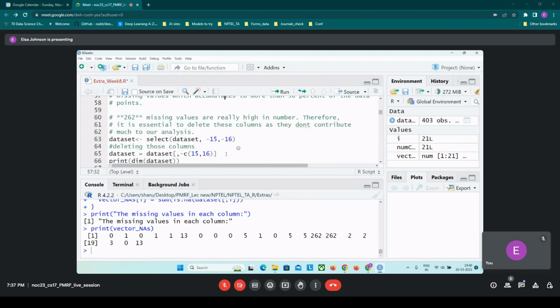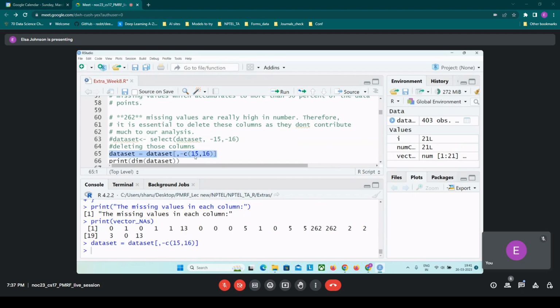So how to exclude those columns? You can just delete them using select of data set like this, or you can delete the columns. Right now I'll do this particular method: data set of data set without the columns 15 and 16.